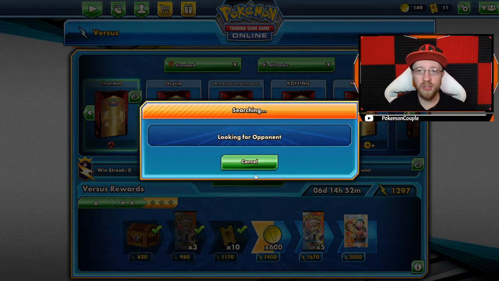So you want to go first, I want to go second. It's an absolute must to go first. If you go second, you better have at least 1 more Litwick on the bench, not only as an active.